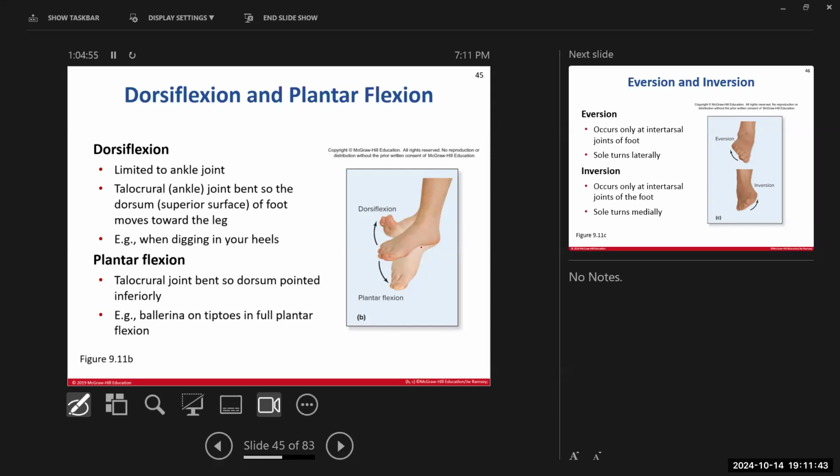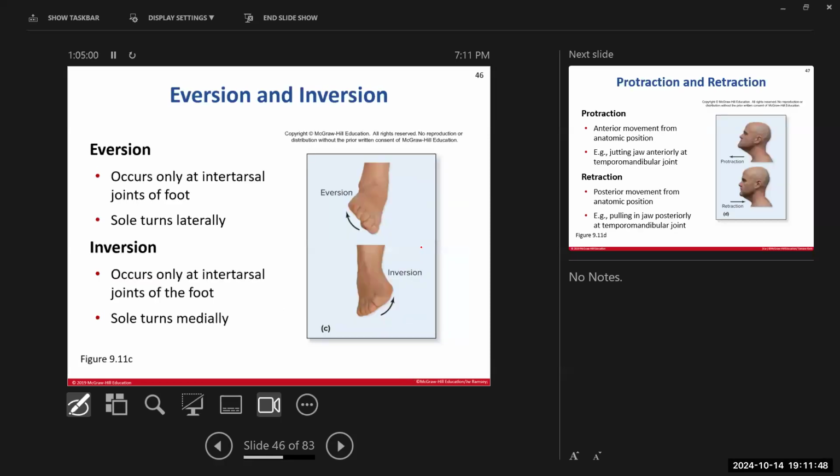The next type of special movements are going to be called eversion and inversion. Again, something that's pretty much in the foot. Especially for those of you who have dealt with sports medicine, and if you've ever sprained your ankle, normally they'll ask you, what were you doing when you sprained your ankle? Describe how that happened. I had a patient today that came in, and they were playing basketball, and he sprained his ankle. And even before he told me how it happened, I'm thinking it's probably an inverted ankle sprain.